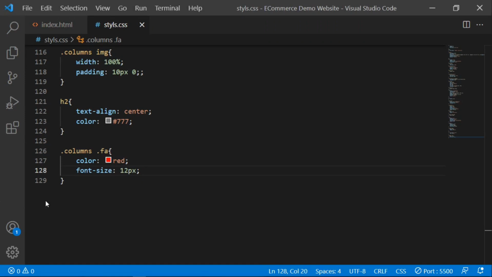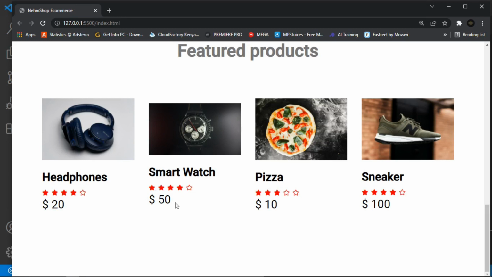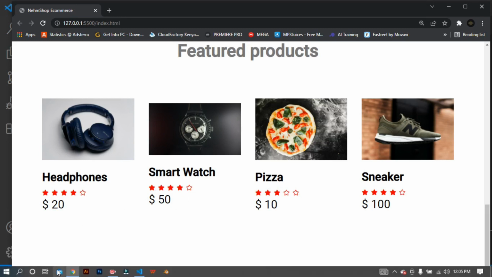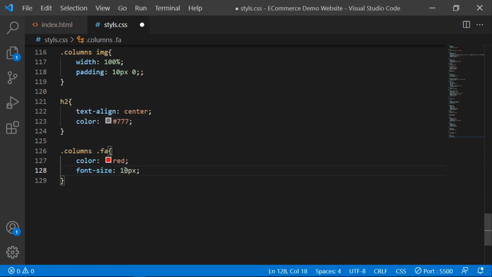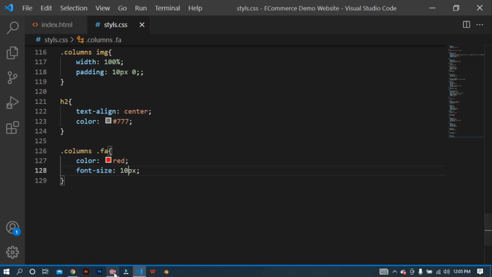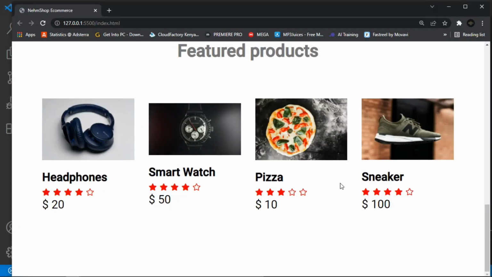Let me reduce it to perhaps 8 pixels, and then save, and refresh the browser. No, it's very small, so let me give it 10, something like 10, then I'll save. In your browser, you can see guys, 10 is somehow good.